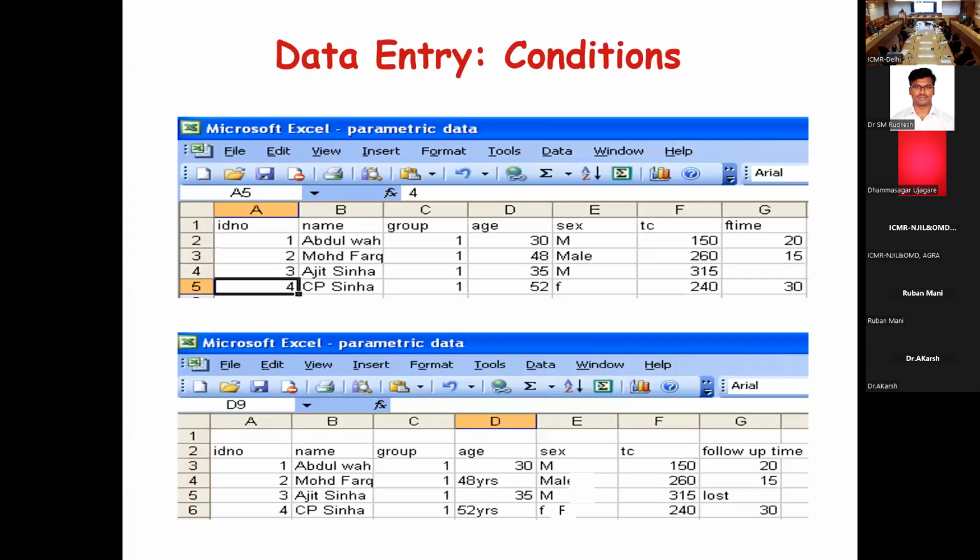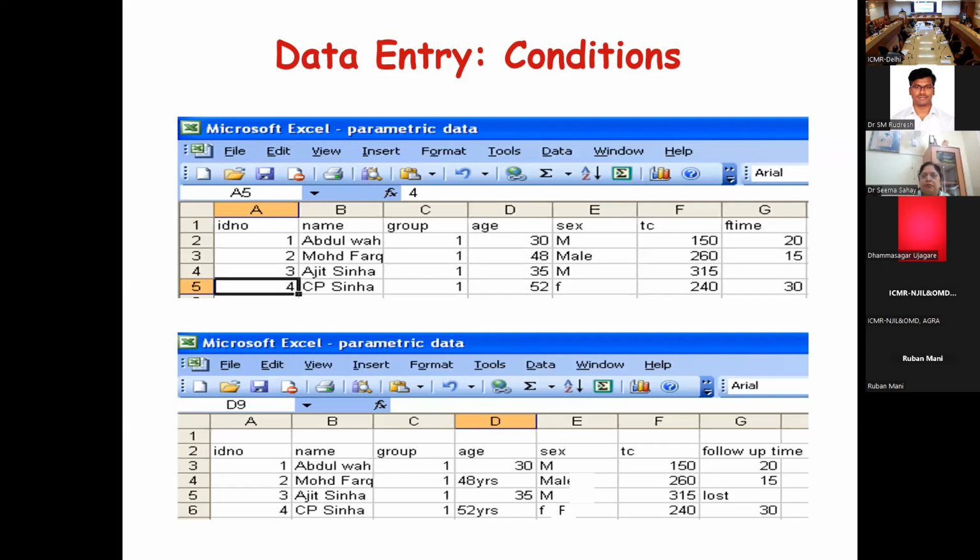Now see, most of you would have so far used Excel sheet because the volume of data was not heavy, right? If the volume of data is not heavy, then you can use an Excel sheet. But Excel sheet has its own advantages and disadvantages. The advantage is there is no learning time. You can get started immediately, right? But the disadvantage is that there are some errors which you cannot control for. In Excel, anybody can enter data if you explain it in 5 minutes, but there are some basic rules if you're entering data in Excel.